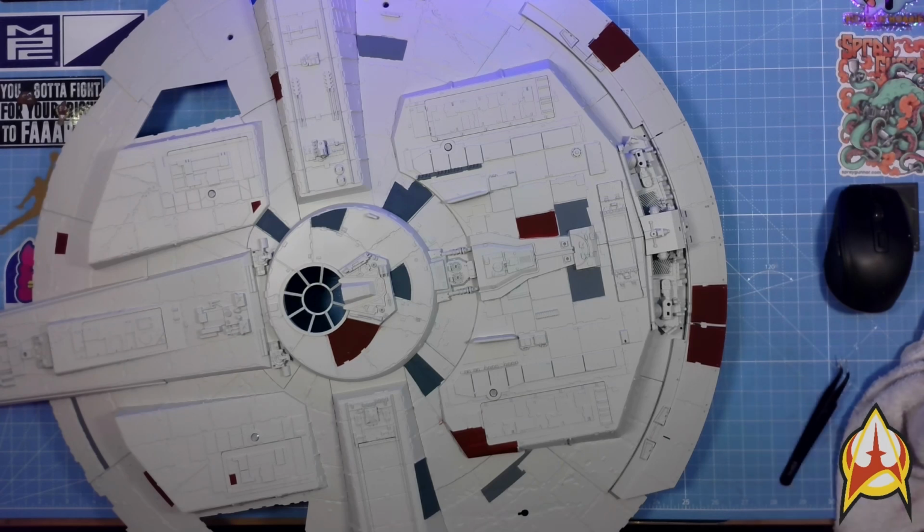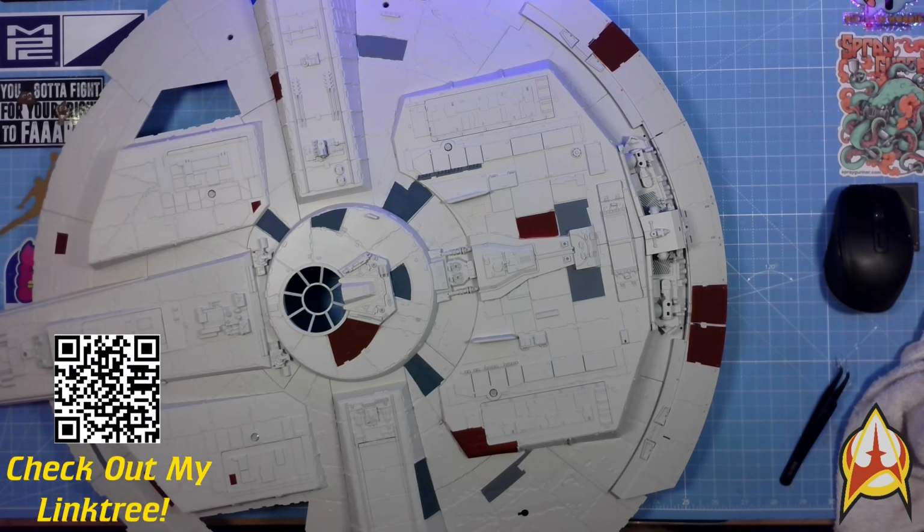So all of our base colors are taken care of, and I gotta say that this turned out really, really, really good. I am very pleased with this progress, and I was a little worried about masking off this model, but I have figured out how to do it and do a pretty good job at it, I do have to say. So, there we are. In the next episode, we're going to go ahead and get on to some weathering. More than likely, we're going to be getting onto some sponge chipping, and some other weathering as we move on to the next phase of painting this model.